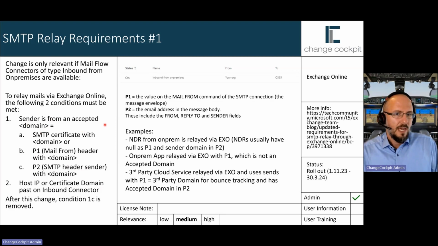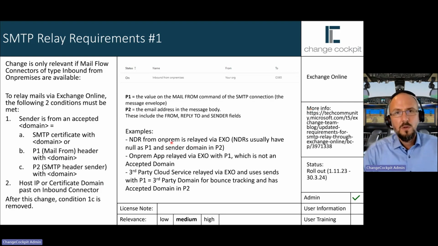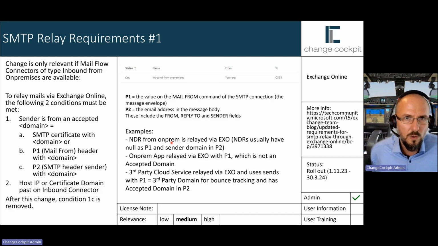What could this be? I have three examples. You can also find more information in this link, and those three examples are from there. As an example, you have a mail flow rule, or you just send all your emails to your on-premises servers, or you still have on-premises mailboxes and MX points to Exchange Online.